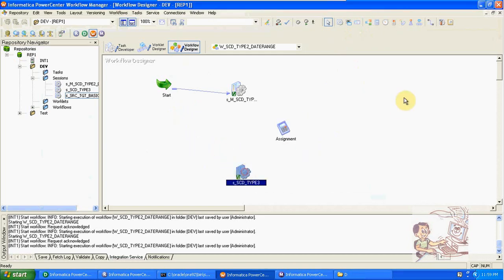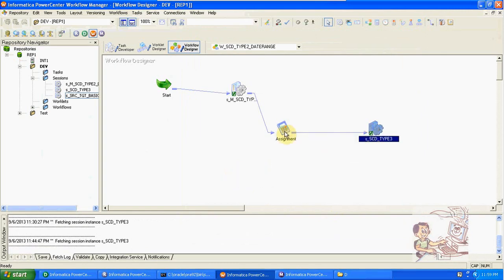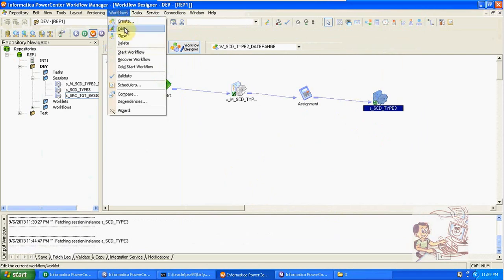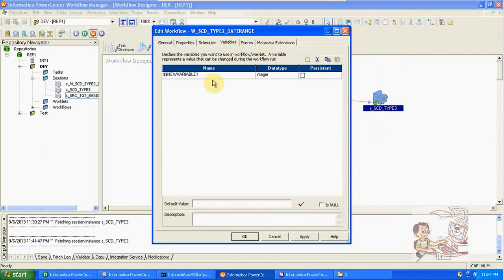So I'm giving one example of how we can use the assignment task. First we need to create the variable. Go to workflows, edit, variables, create one.